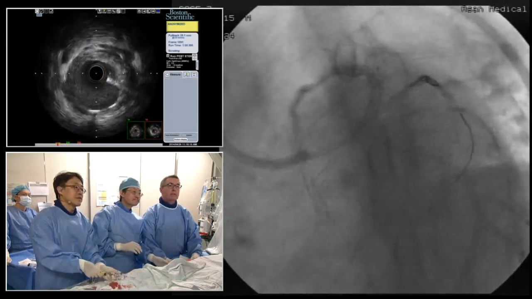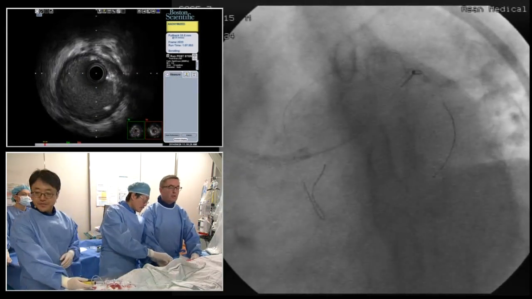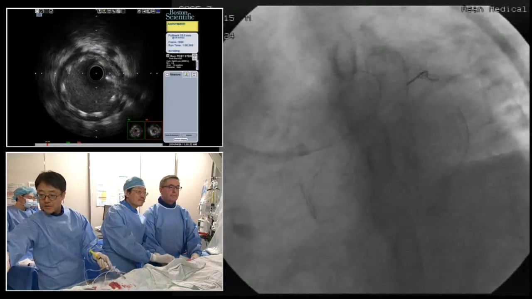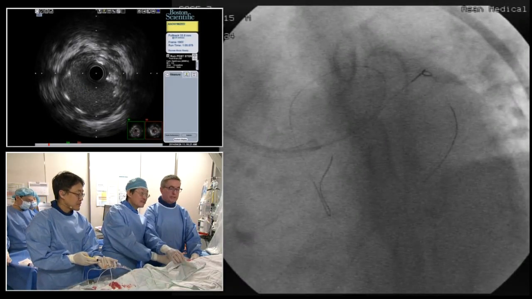And you noticed on the IVUS, Marty, the apposition in the left main wasn't too bad. It wasn't bad at all. I mean, you could almost get away with it. You could comfortably put in a 4.0 balloon. But you're right, it wasn't swimming in that left main.